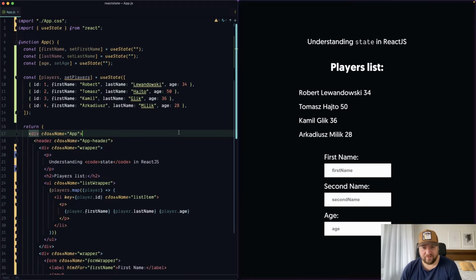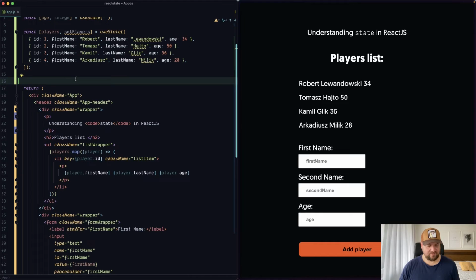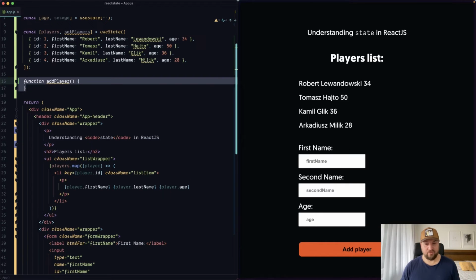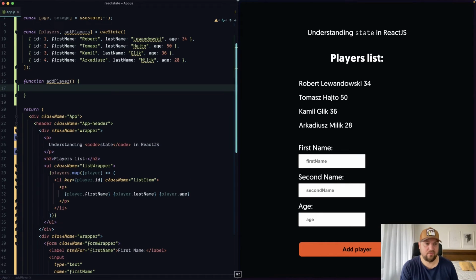And now let's think about how we can add the first functionality here. We would like to allow our users to add players by writing in this form here, and by clicking the button here we want to add a new player to our state. So let's add a handler which would add a new player to our list, and here we of course need to create the new player. The ID is coming from players length plus 1 for now, just for the purposes of this episode.